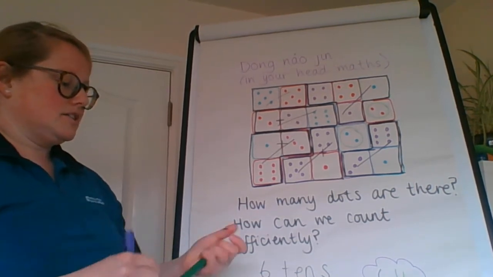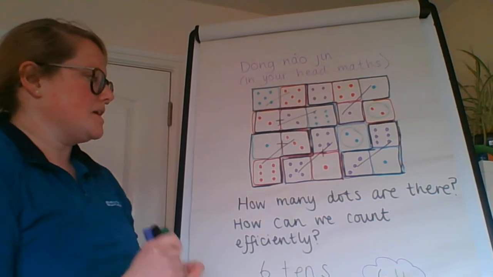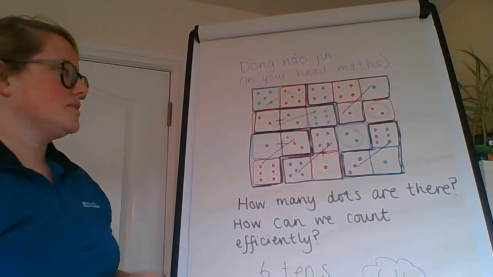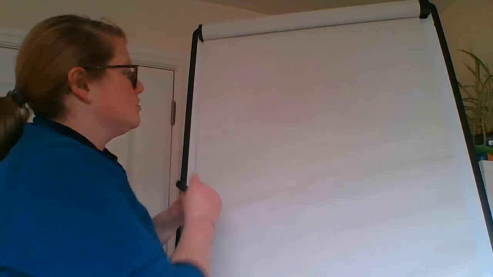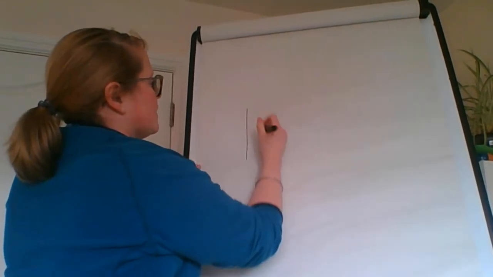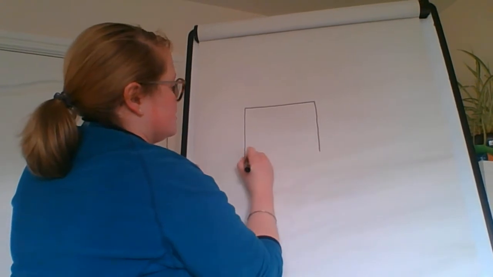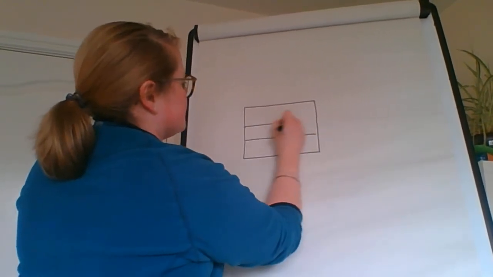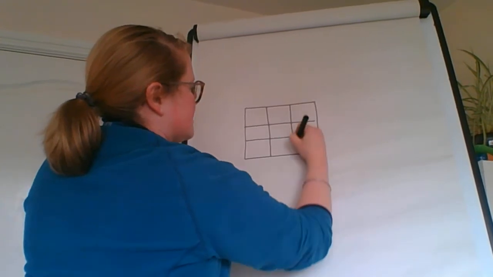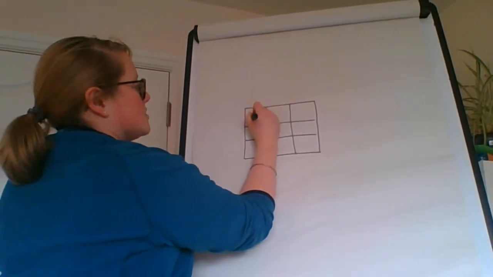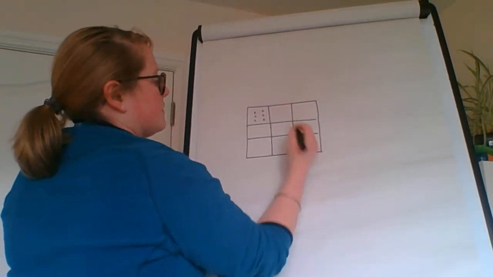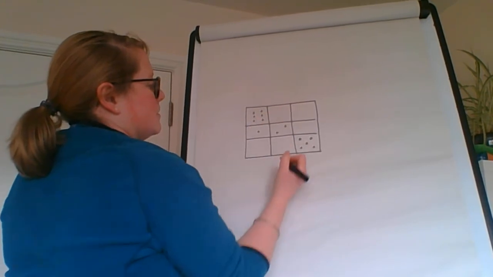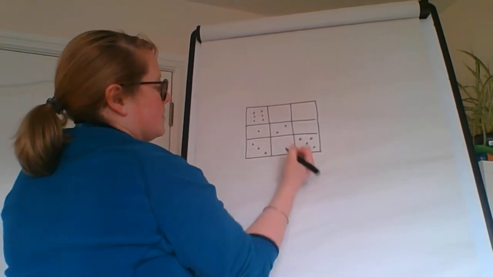Okay, so you can have a go at doing some in-your-head maths. So can you draw one out? You might decide that you are going to draw out a smaller grid. So you could do a grid like this with 9 squares in. So you could draw this at home to practice this, and you can make it up.